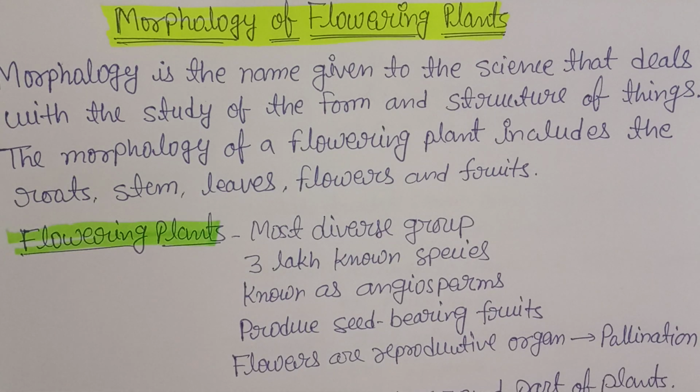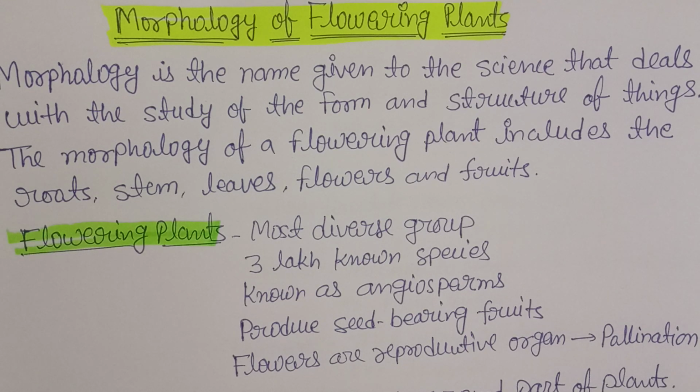Hello students, now we are going to discuss the morphology of flowering plants, right? When we talk about morphology, it means its outer appearance, how it looks, right? There are so many flowering plants available on this planet, on this earth. They have huge uses in the field of medicine and in the field of biology, right?